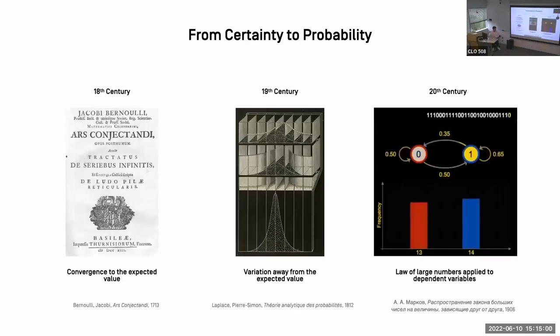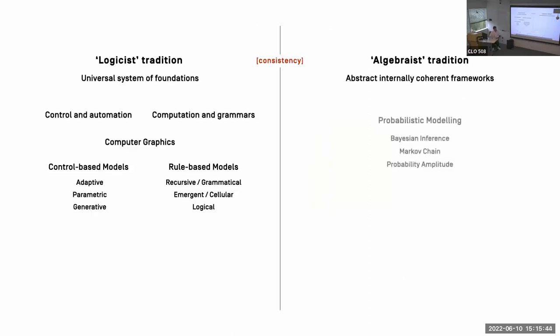But then, what happened to the right side, to this algebraist approach? What did they do? Well, they embraced probability, first of all. And we have three events: 18th century expected value, 19th century variation from expected value, 20th century Markov, which is dependent variables. And Markov then made a nice experiment with Pushkin's poem, where he was thinking, what is the probability between certain characters following each other. And everyone was thinking, that's nice, but this is completely useless. Until 20th century, when this became the cornerstone of search for our planet. This became the basis of Google search engine, which was based on something called the Markov chain.